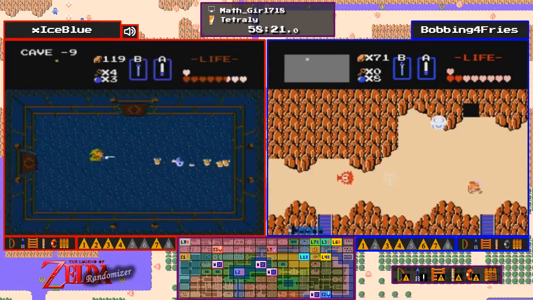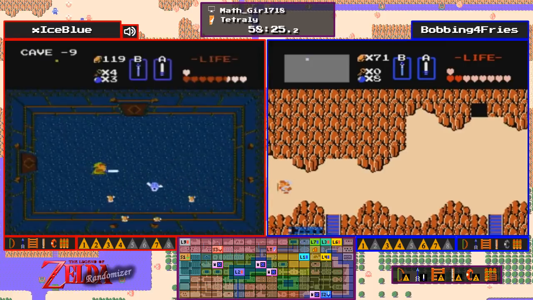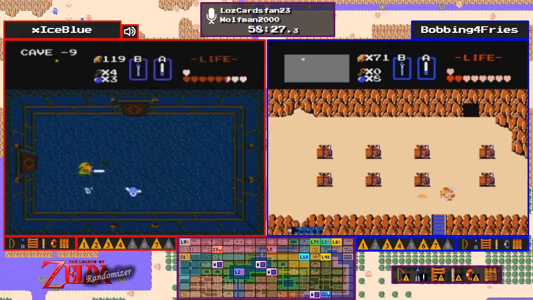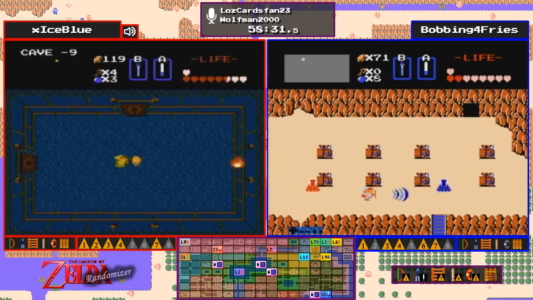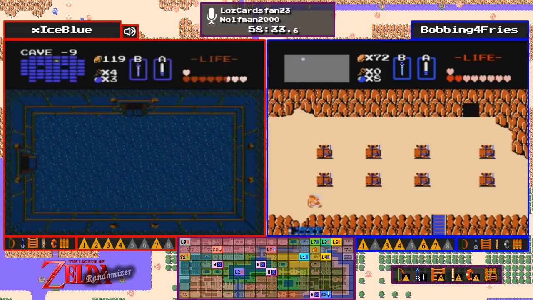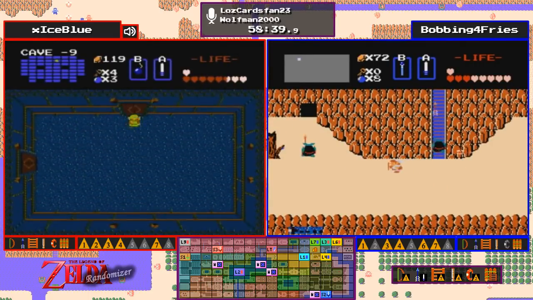And now he's getting bombs. Of course he's getting bombs when he didn't need them now because the game knows. Oh, that is just brutal for Bobbing4Fries. You gotta feel for him, because he's played this seed very, very well, and, you know, it's not over yet. If he finds a quicker path to Princess Zelda than xIceBlue has found so far, he could still snipe this away from xIceBlue, but time is indeed running out for Bobbing.